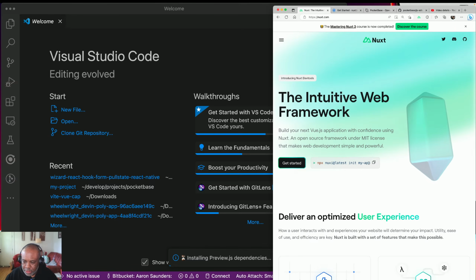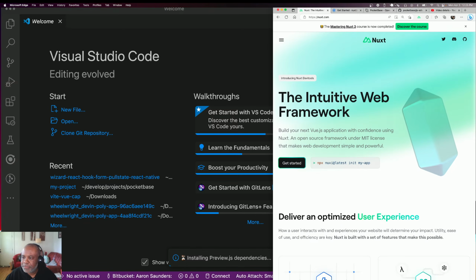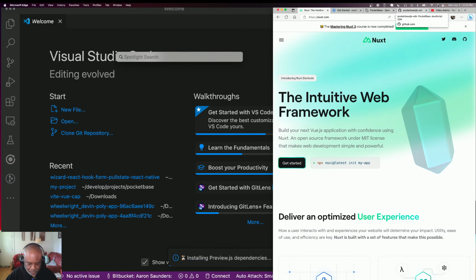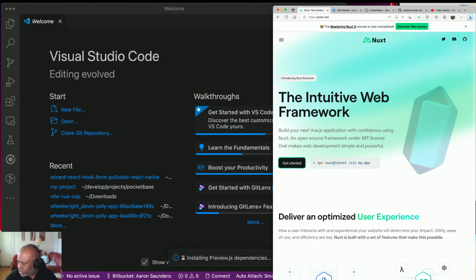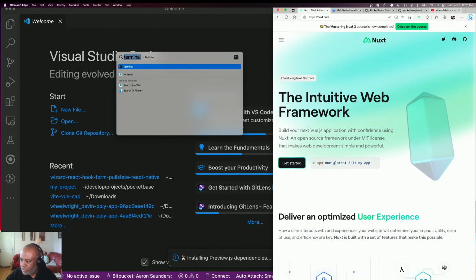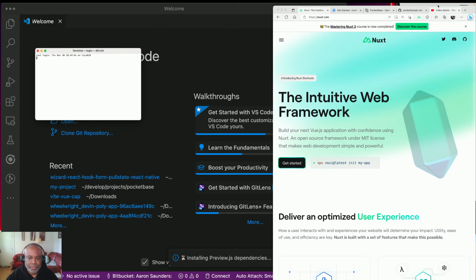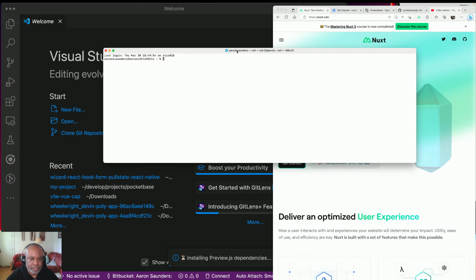So first, let's initialize my app. Let me see if I can find a terminal somewhere on my computer. Oh, hold on. I think I'm supposed to have something else open here. Okay. Yeah. All right. So let's get this terminal open. And we will just create a new directory.